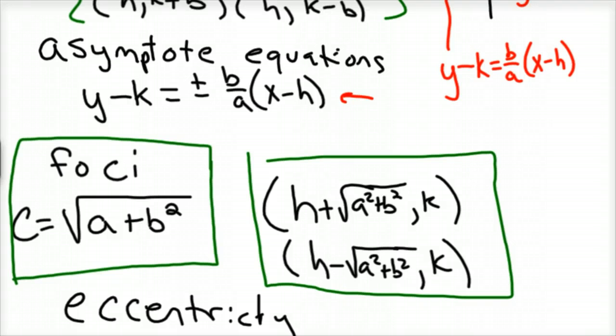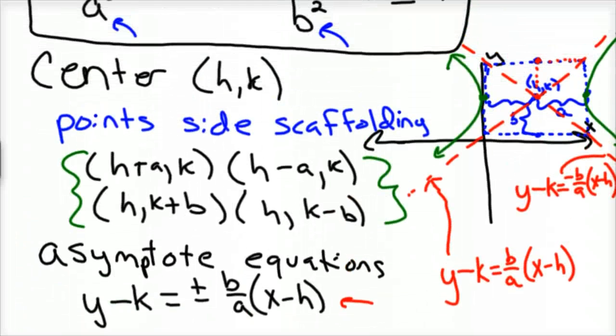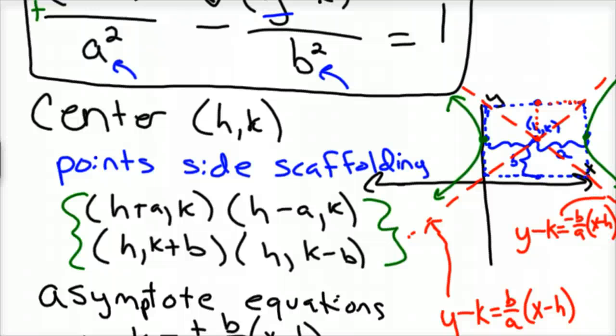And it's not as hard as it looks. Notice c equals the square root of a squared plus b squared. That should be a squared, I messed that up. You'd use the actual number on the bottom once it's set equal to 1. And you go up here, and if you did that, I'm running out of colors, so I'll use black. You start here at the center and count to the left a negative c. There's one foci. And then to the right a positive c, that would be the other foci.